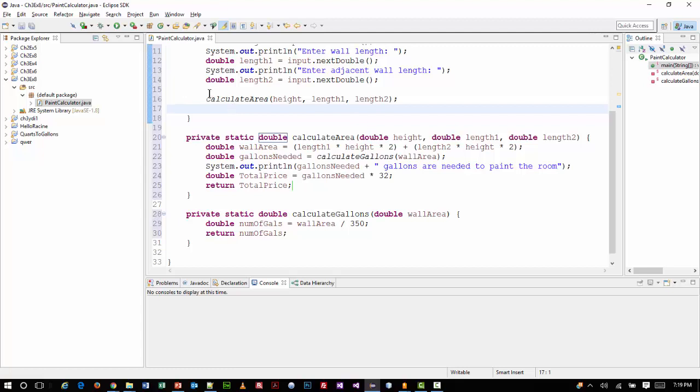Yeah, we need to, well, we are calling the method. We can put it anywhere, so where do you suggest I put it, Joe? I guess I declared the variable total price and then above there.